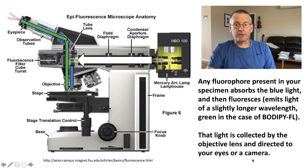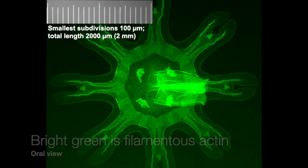Once that blue light hits your specimen, if there's fluorophore present in your specimen in some particular pattern, like where there's filamentous actin, for example, in this case, that fluorophore absorbs the blue light and then it fluoresces. And remember, that just means emitting light of a slightly longer wavelength. In this case, it's green for BODIPY FL. That light is actually emitted in all directions, but photons that are headed up are collected by that objective lens and then directed to your eyes or to a camera by a series of mirrors.